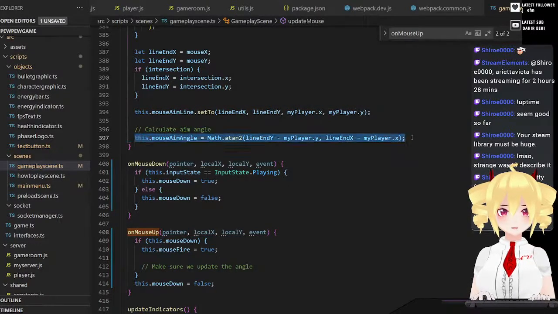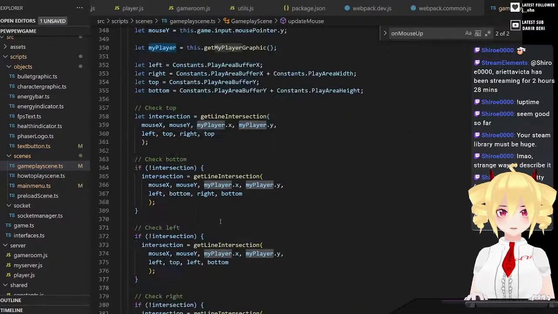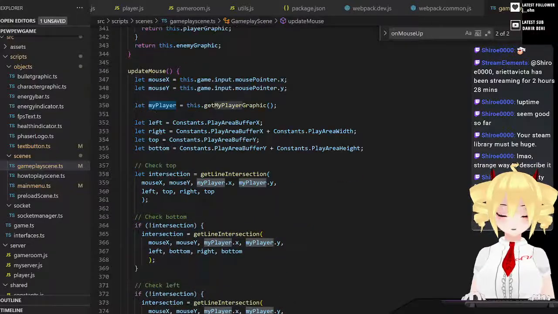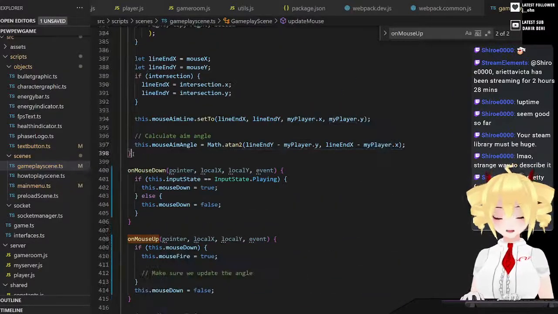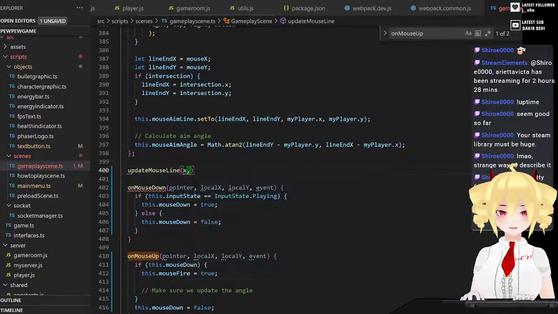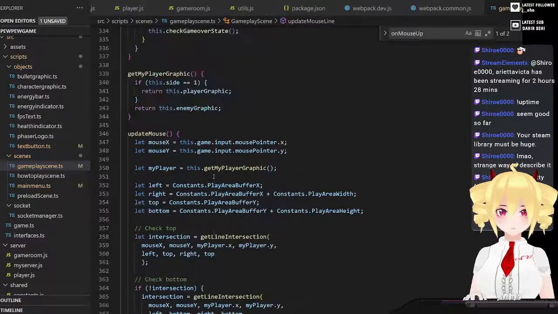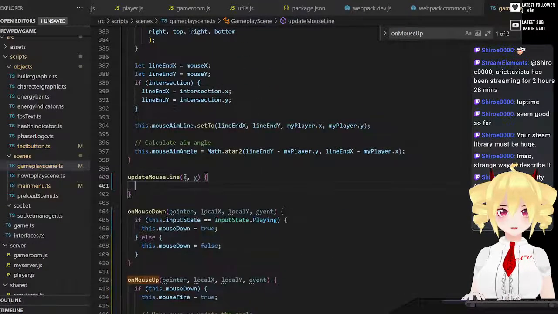Really we want to do this. Okay, yeah, here's what we'll do. Let's add a function that's like update mouse line, and it passes in an X and a Y. Oh, we could even pass in a pointer object, probably. Yeah, let's do that.